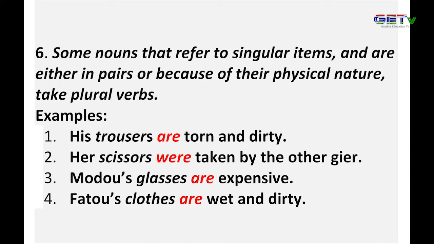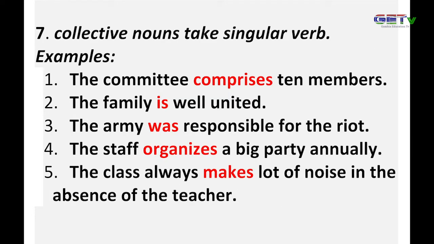Fatu's clothes are wet and dirty. Not Fatu's clothes is, but Fatu's clothes are wet and dirty. We move on to rule number 7. Collective nouns take singular verb. Now, let's look at this. We have a word like committee, family, army, staff, class, etc. We call these collective nouns.